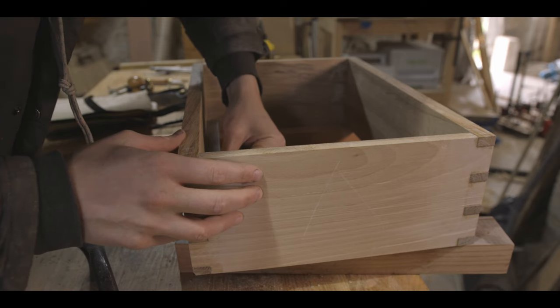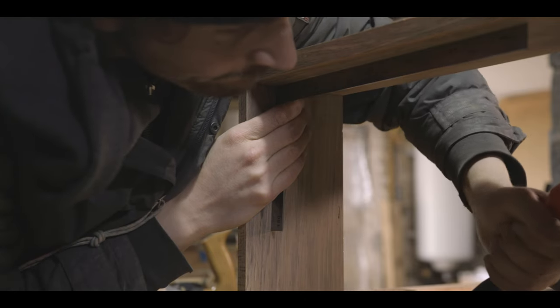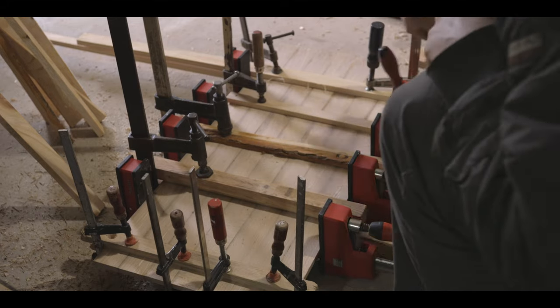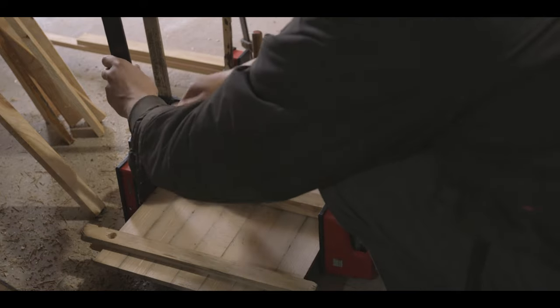I did a small mistake on my last piece. I didn't check if it was square. It was pretty square, but not fully square. So when I put the cover, I had to adjust it and make it not square to fit the box. So this time I avoided that. And it just makes the process much easier.